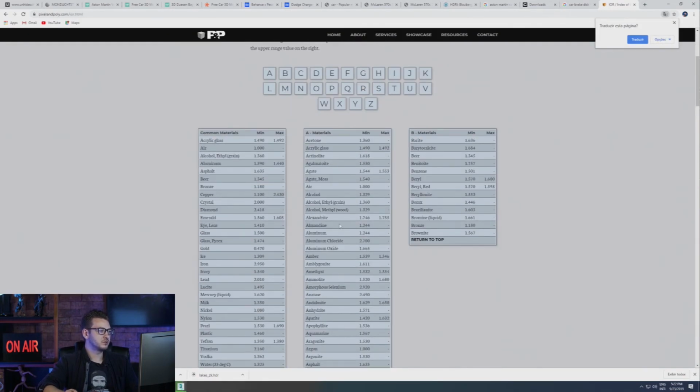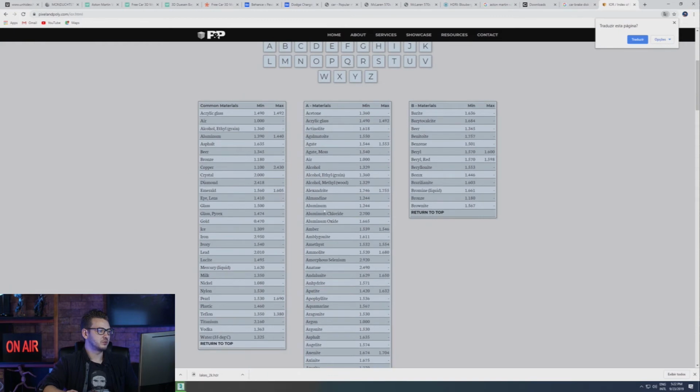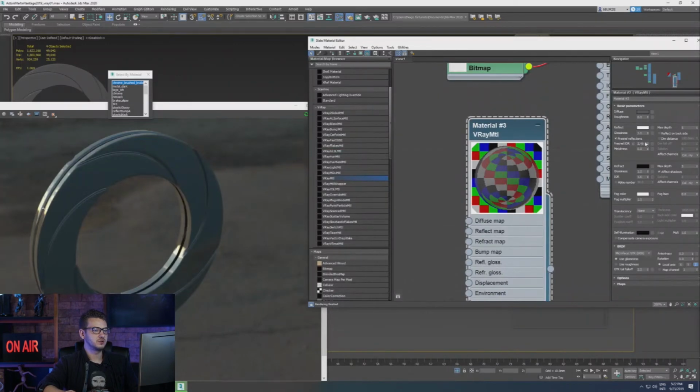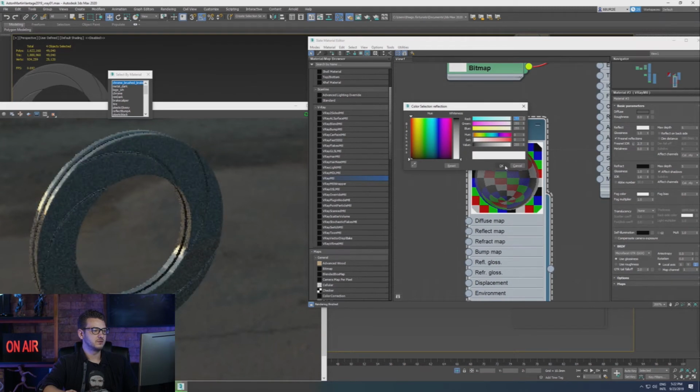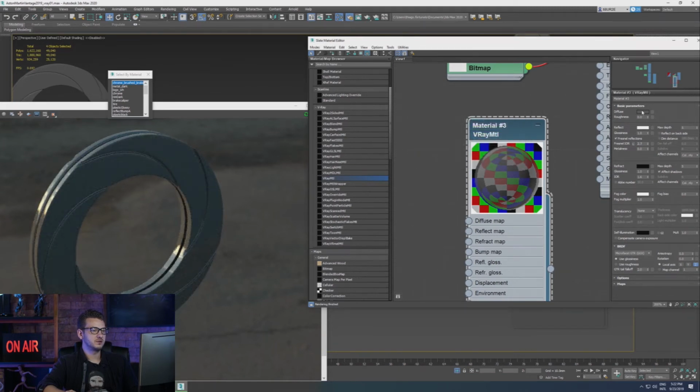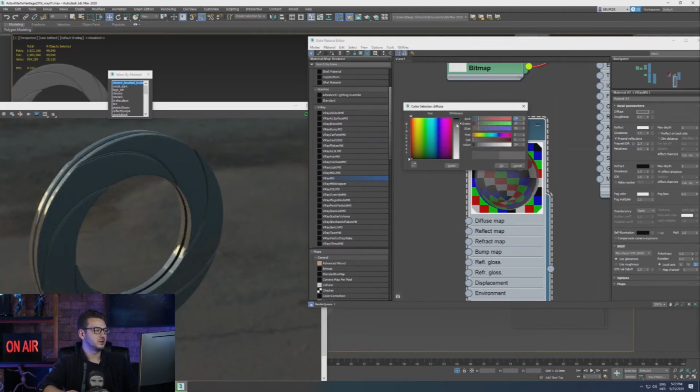For example, aluminum will be something around 2.7. Let's use this, 2.7. Reflective, a little brighter.